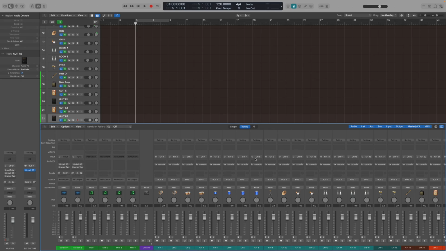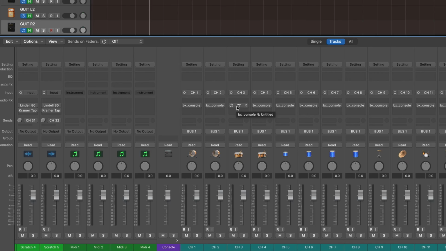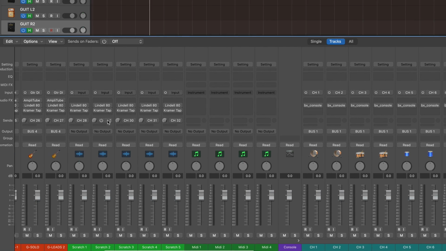And same thing, for instance, if we go to channel 8, and we open this up, also set to channel 8. And the reason I'm using a Neve channel strip on both sides is just because, well, if money was no object, I'm 98% sure that there'd be a Neve Genesis Black in this room. Pretty sure that's the console for me. Anyway, I digress. Now you'll notice all these imaginary tape sends here are corresponding to these inputs.